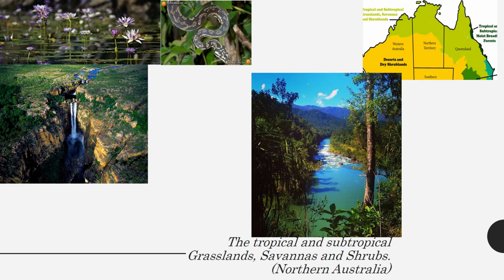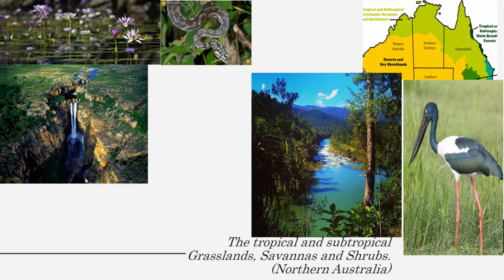And this place is the Tully Gorge, and it is also another beautiful place for tourists to see, and it is in Queensland, where it is a little more wet and has less desert part. The desert part is mainly in the middle part, which is the next biome that we'll see soon.